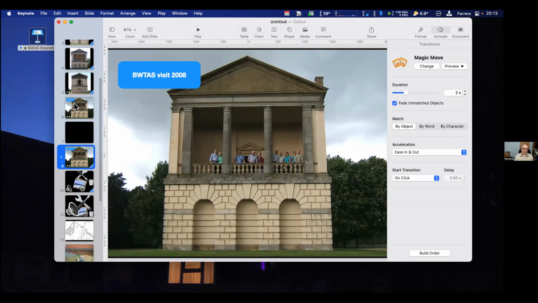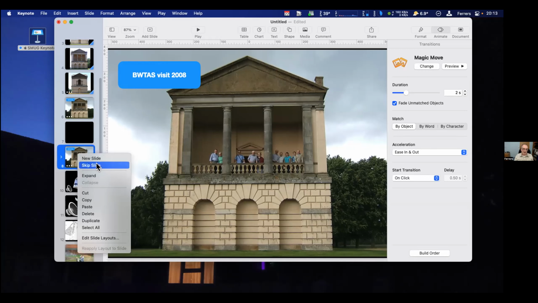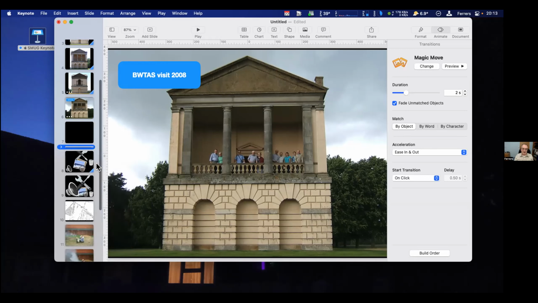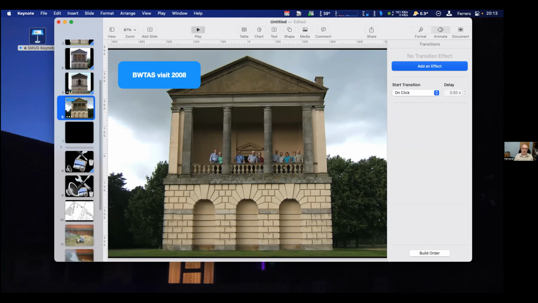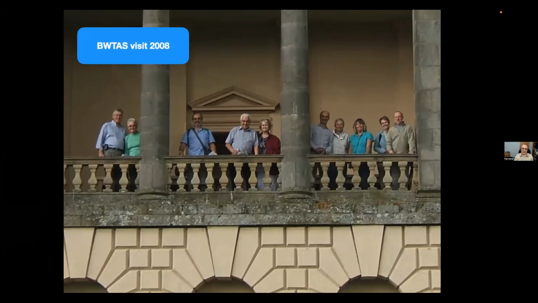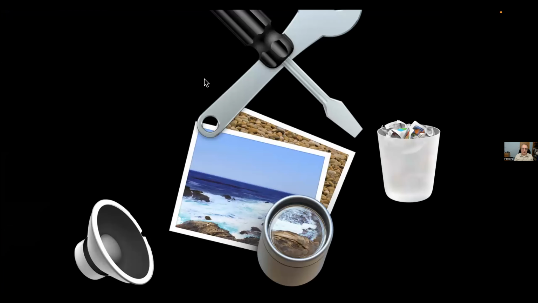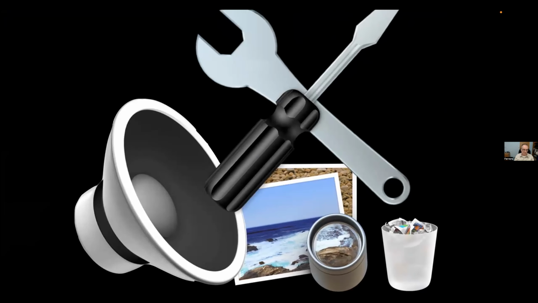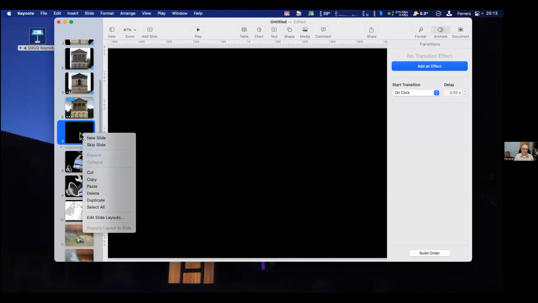Right, we've now got two slides that do effectively the same thing. So we could either delete one, or another technique you can do is skip this slide. We're actually skipping two slides. So as you can see there, it's two slides. So back to here, we play. There's our zoom, there's our blank slide, and there's our Magic Move. I'll get rid of that now.